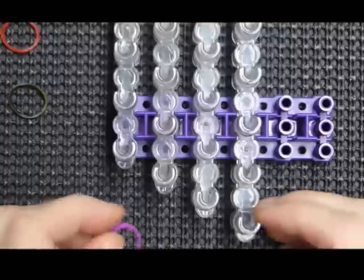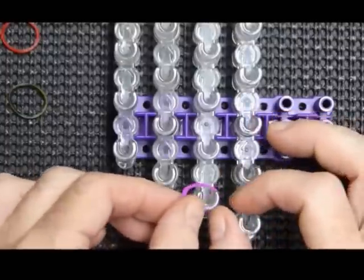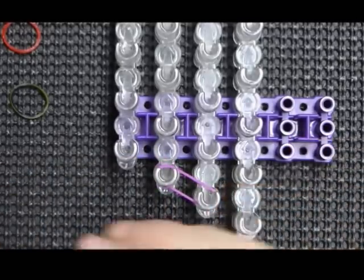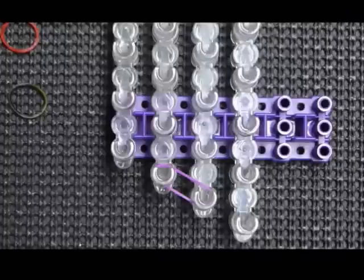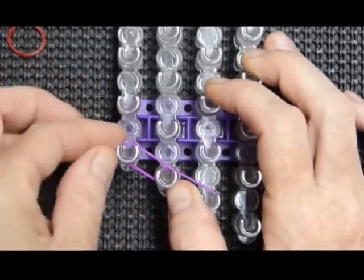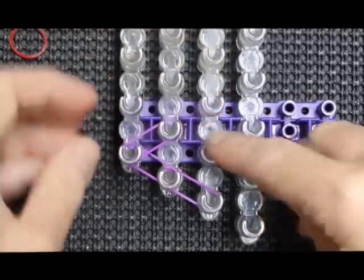You are going to start by, I'm just thinking if I want to double this up or not. I probably will because they're thick but not thick. This is going to be the closing band. Wait a minute. Am I doing this right? Yes. Okay. Then we're going to go like this and zigzag all the way up.